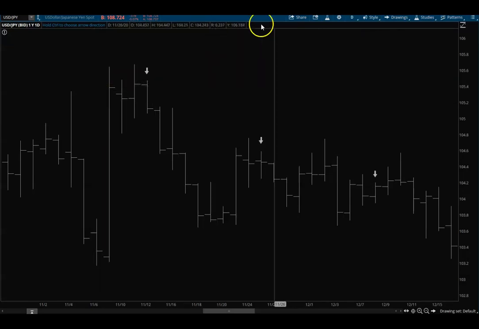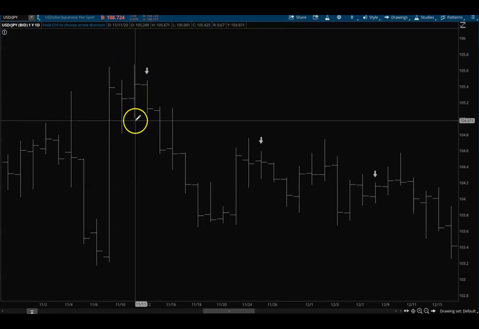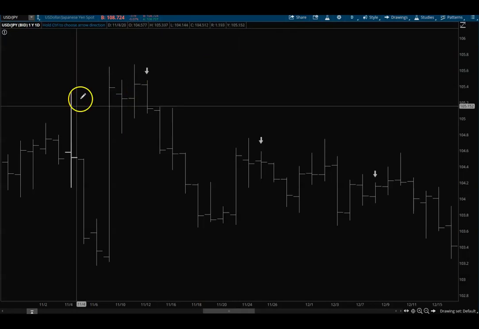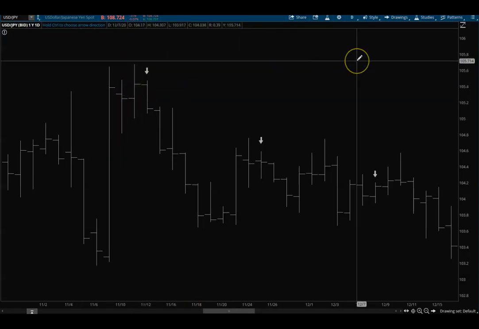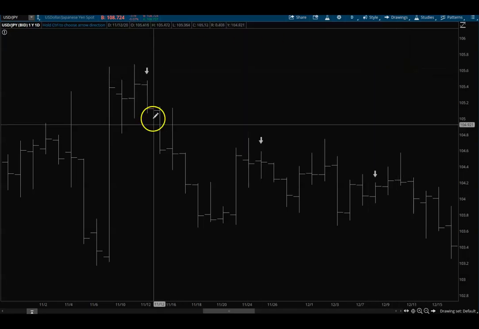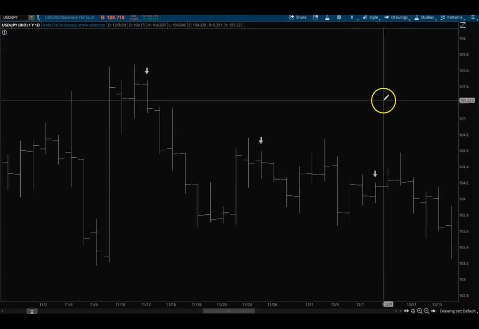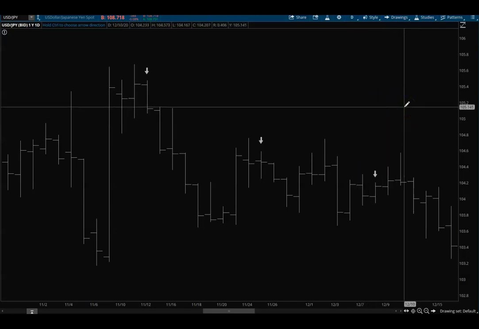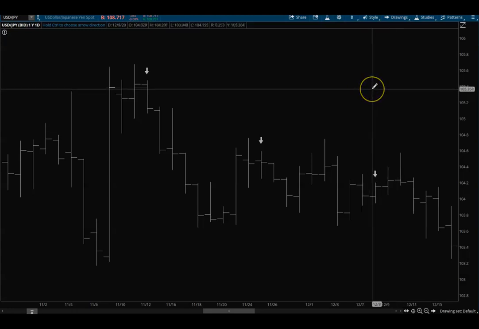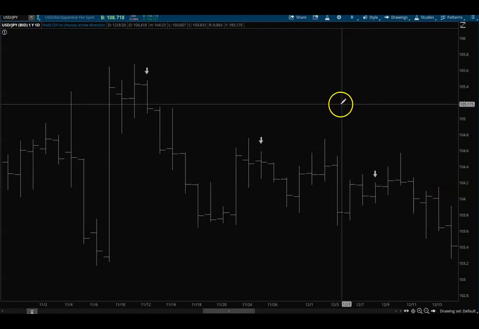There are four things that are important to us: the high of the bar, the low of the bar, the open of the bar, and the close of the bar, right? The only difference between that and candlestick is they fill in the difference between the high and the low, the open and the close, and where they're closed up or down. That's the only difference. But to find these patterns, I think you're going to find it a lot easier to go back and analyze it without candlesticks, using just regular bar charts. But that's me. That's what I found to be the easiest.